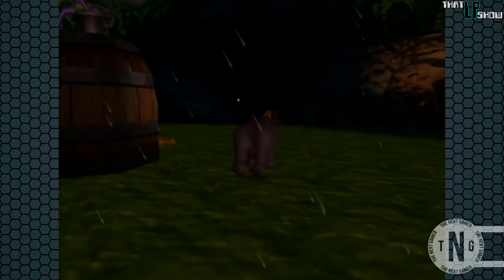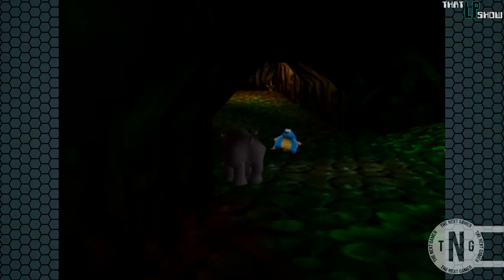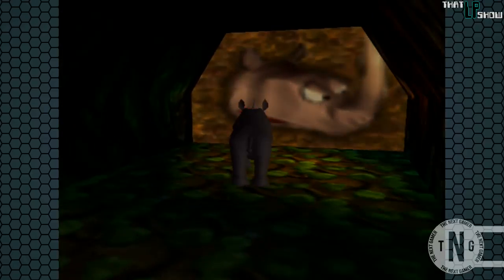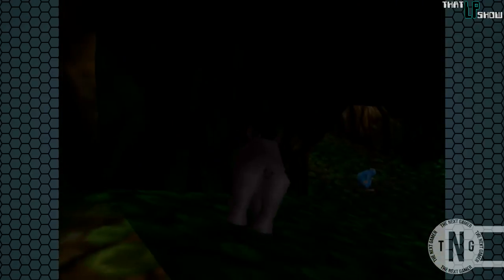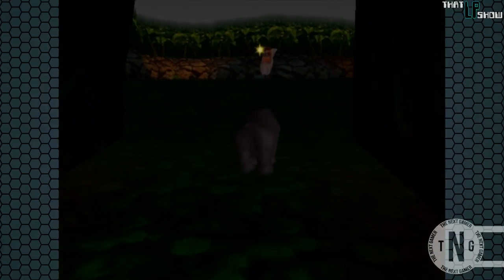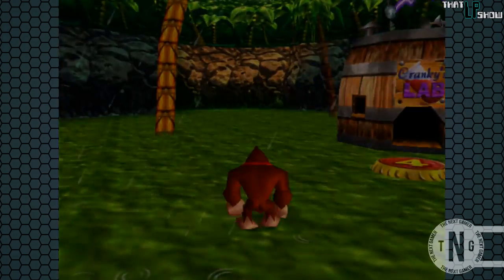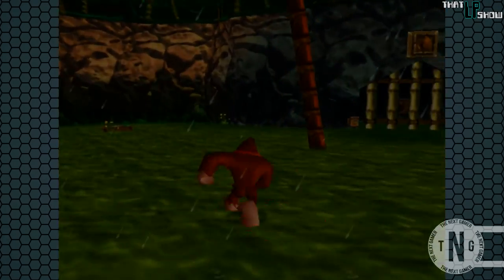And we can transform back into Donkey Kong by holding down the Z button and pressing left C. But right here, we're going to hold down Z and press B in order to do his supercharged charge maneuver. Can't remember exactly what it's called. And I think that's about all we can do with him. So I'm going to transform back into Donkey Kong. And only Donkey Kong can transform into Rambi, so you can't go in there as Diddy Kong.